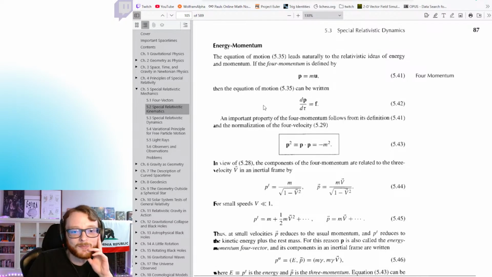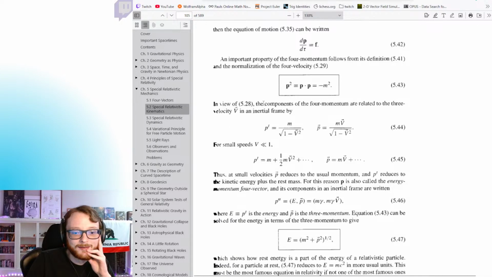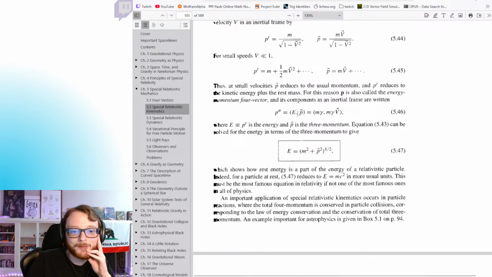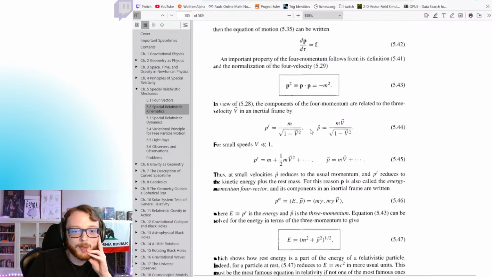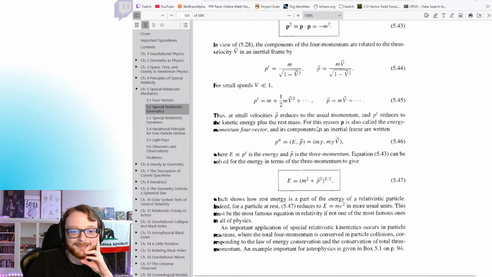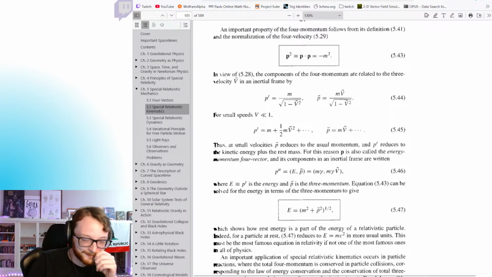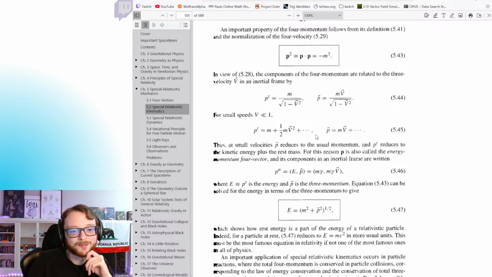And then getting into the energy and momentum stuff. I'm confused on why the time component of momentum is energy. I can accept it, but it seems like it kind of pops out randomly, and I feel like it's probably not random. They said 1/2 mv squared is kinetic energy, right? It's only for small velocities, I guess.